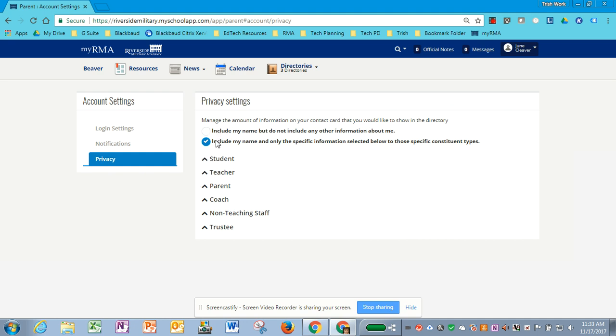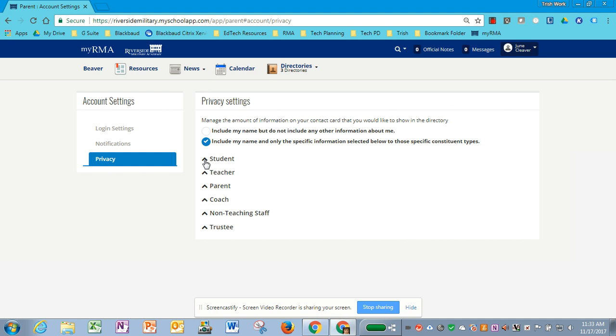The first two options here, you can choose if you would like to just include your name in directories and no other information about you. Or if you would like to see what the default settings are that we've published to each of the directories about our constituents, you can click on these little expand buttons under each of the roles.